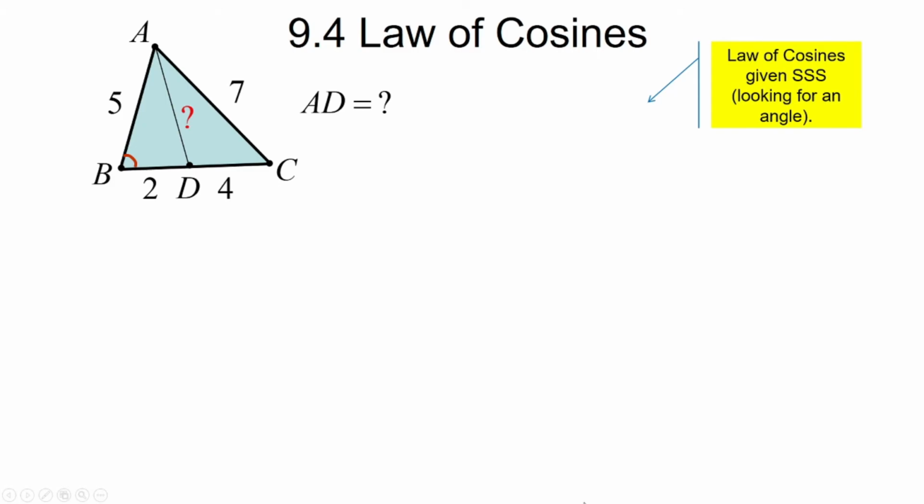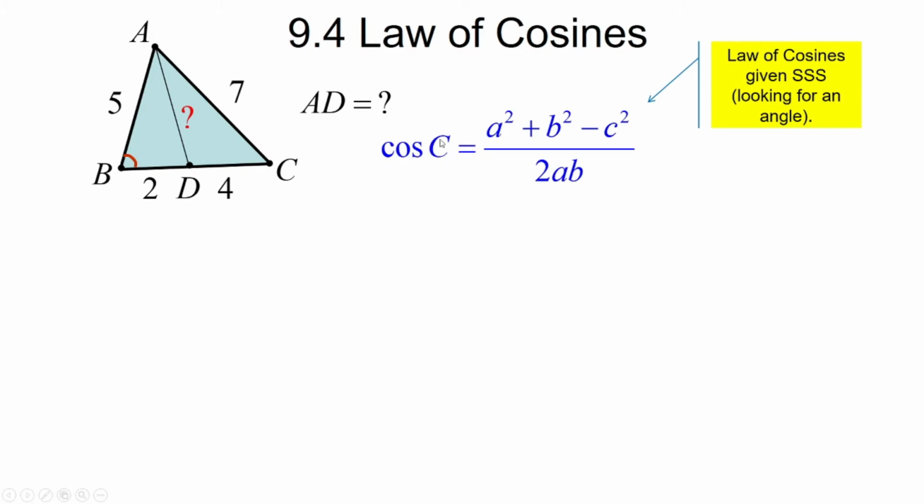Okay, so let's write out the law of cosines given side, side, side. And we use this when we are looking for an angle. So in general, that's cosine of C equals, all right, and then what do you have? The A squared plus the B squared minus the C squared over 2AB. And remember, all right, this triangle is labeled ABC, but then when we focus on finding this length right here, we're no longer going to have those. So you've got to remember what these all mean.